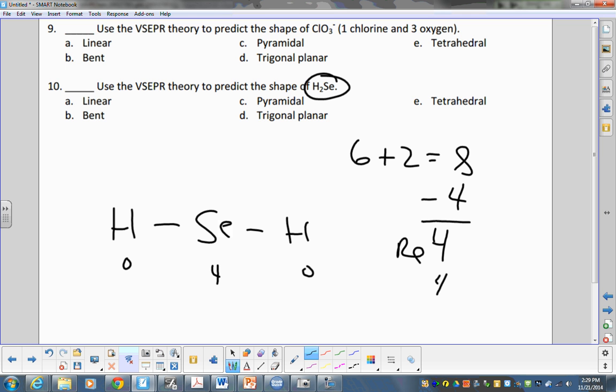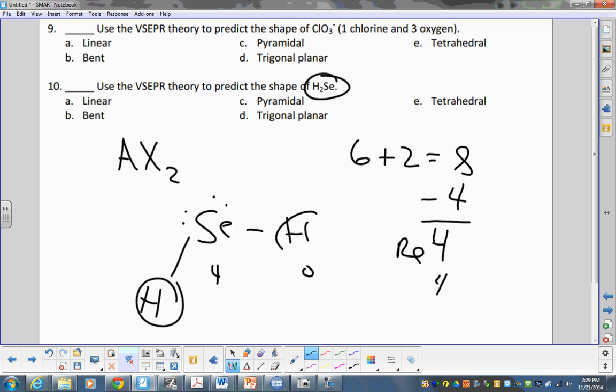Remember when I'm adding lone pairs of electrons, if I add 2 pairs, they have to go on the same side because that molecule is going to be bent. We show that molecule as being bent, so you basically show it like this. Pair there, bent like that, H like there. So then the species formula would be AX2, because there's 2 atoms connected, E2, and that is going to be bent. So that molecule will be considered bent on that.